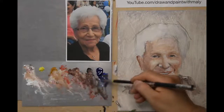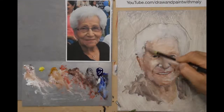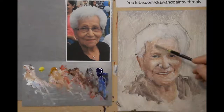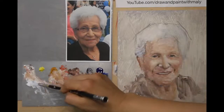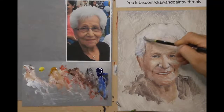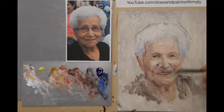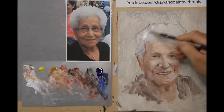All right. I now need to add more hair. I want to have this grayish tone. It's not just white, so I think it goes well with the skin color. Now, just some white.